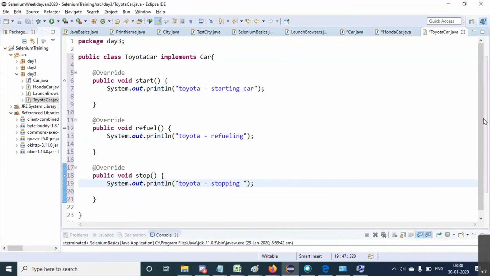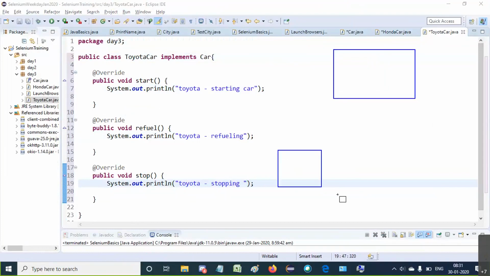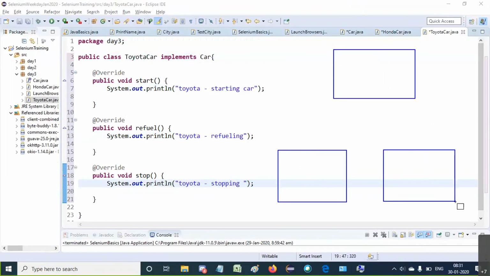All right. So what I did, I made an interface, and these two classes are implementing the interface. The interface was the interface car.